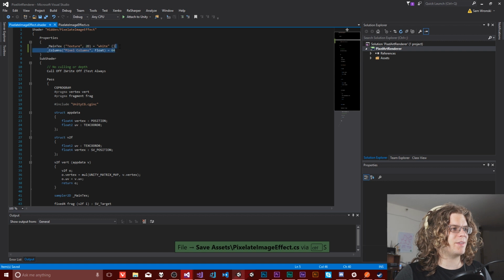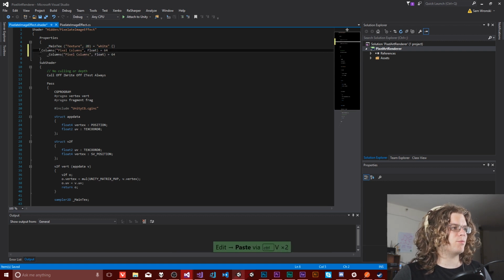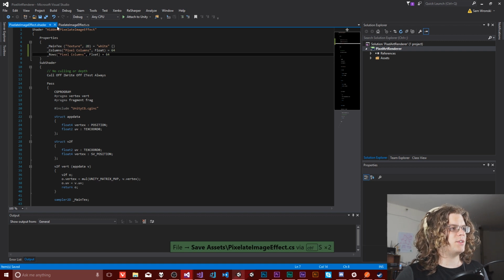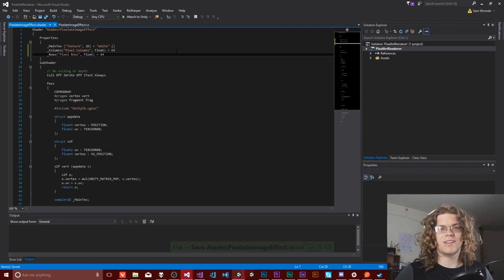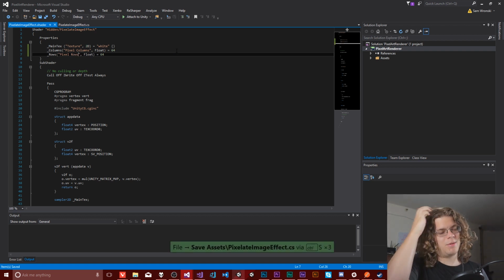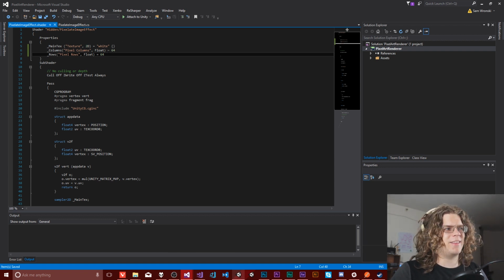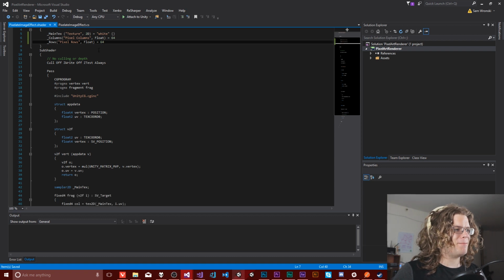And we're going to do the same thing here with rows. So we just get the rows here, set it to 64 as well. This is going to look really weird. It's probably going to be stretched. I don't know. There's got to be some funky math you could do to fix that, but I haven't done the research to figure out what that might be.